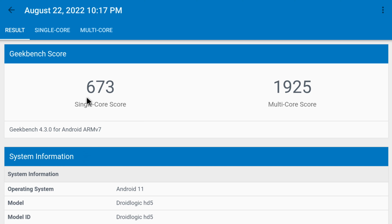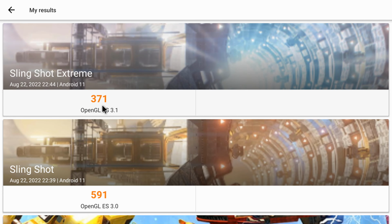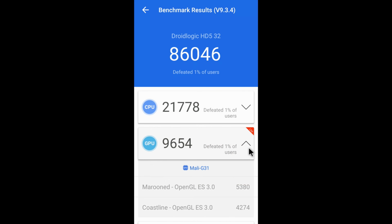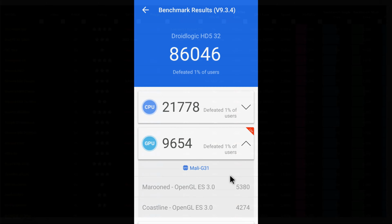resulted in a score of 673 single-core and 1925 multi-core. In the 3DMark graphics benchmark, it scored 606 in the Ice Storm Extreme test, 591 in the Slingshot test, and 371 in the Slingshot Extreme test with Vulkan support. And in the Antutu benchmark, it scored 86,046. So with these benchmarks, let's now see where it places on the chart.